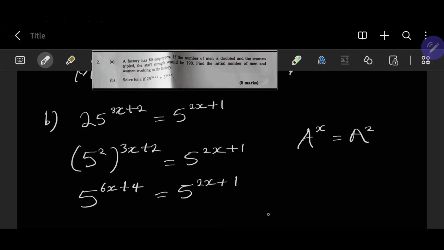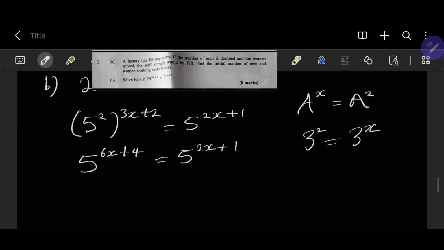Okay. So now, if I have something like a raised to the power of x equal a raised to the power of 2, you can easily identify that x is equal to 2. For example, let's say you have 3 raised to the power of 2 equal to 3 raised to the power of x. You know that 3 raised to the power of 2 is 9, that is 3 times 3. And what are you going to raise 3 to give you 9? It is 2, definitely no other number apart from 2. So it simply means that x must be 2. Since the bases are equal, the powers also have to be equal.